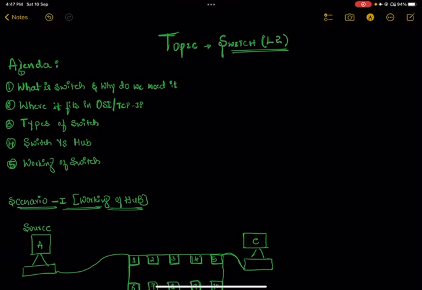When I say L2, it's referenced with our OSI layer, right? You can always go back home and try to compare it with the TCP/IP layer, right? In OSI we have 7 layers, in TCP/IP we have 4 or 5 layers, right? I would talk more about the OSI layer because OSI is used as a reference model, and next class we'll talk more about TCP/IP and the in-depth features of TCP/IP, right?